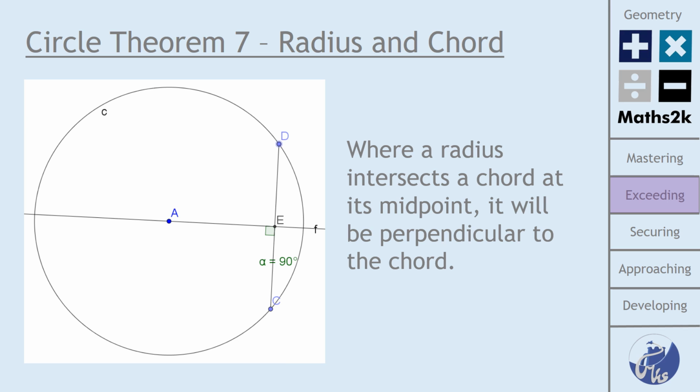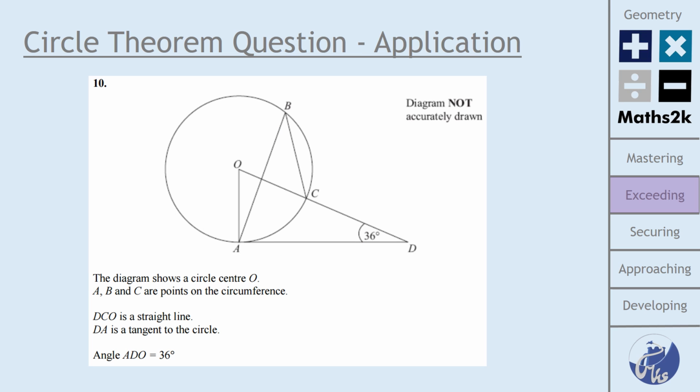It's quite rare to get a question where you'd have to put all the circle theorems into practice, so we're only going to be focusing on a few. So here is a question where all we're really going to have to do is apply our circle theorem facts to solve a problem. Now at the minute with this question I have not put the question in. I've given you the information that came with the question, because this information which is down here that I've highlighted is important. Make sure you read this, because you don't want to make any assumptions about the diagram and about any of the points and how they interact.